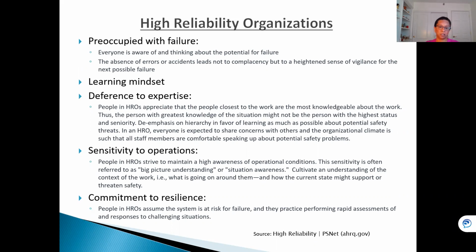Next is having a sensitivity to the operations. And I would just really summarize that as saying, having a big picture understanding or situational awareness. So yeah, you have your individual core role, your function. That's where your day-to-day lives. But you never lose sight of, well, what's around me? Who else do I interact with before something comes to me? Who do I interact with after it leaves my desk and goes off to the next? What's the big picture here? So understanding, again, what is the entire cycle of, whether it's a process, a procedure that needs to be done, a treatment, filling a prescription, whatever it may be.